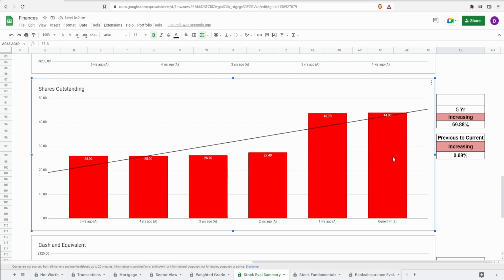And now looking at the shares outstanding, the metric that people tend to overlook, and well, you don't want to overlook it because this one is the one that tells you if the company is diluting you as the investor. You want this number, guys, to be decreasing. However, when it comes to really small companies like this, you actually tend to see it increasing, especially if the company feels that the share price is very, very much overpriced.